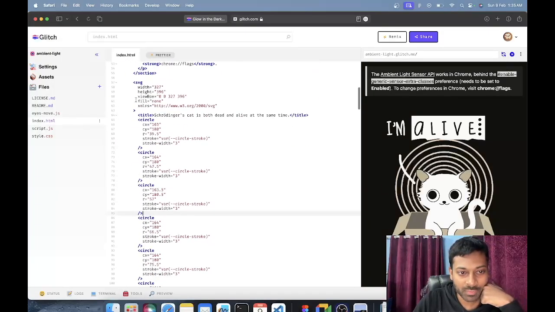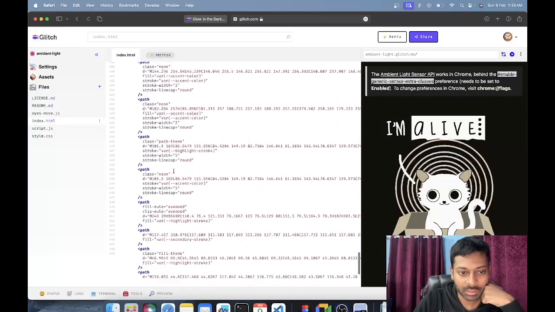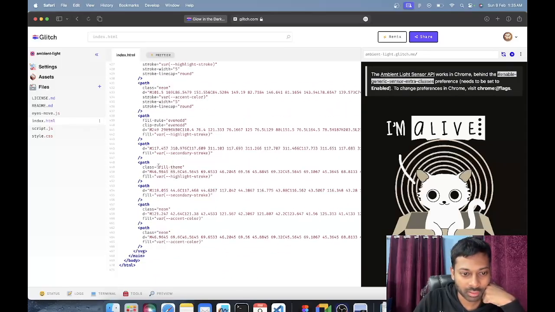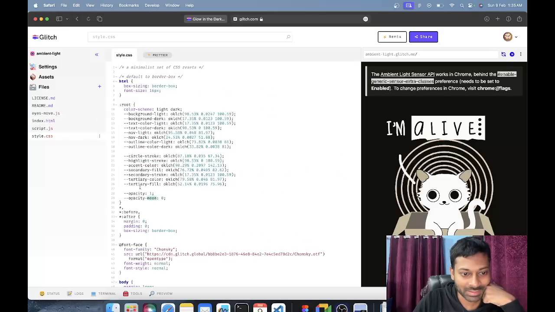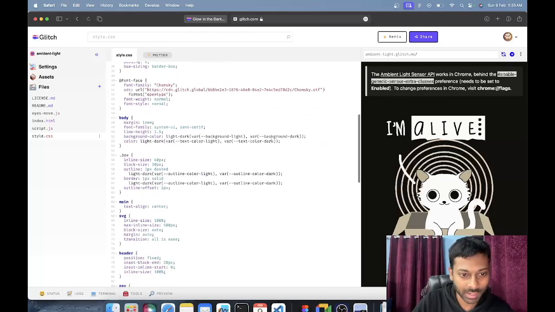So I have this SVG. I have two kinds of classes. One is called the neon class, and the other is not mentioned with a class name. So you have this neon, and don't worry if you see a lot of CSS. The reason is I have created all the CSS variables up on the top, and I'm using light-dark. So there is a lighter version of it, by lighter version I mean when you are not in dark mode. That also has the whole feature set with a different bunch of colors selected.